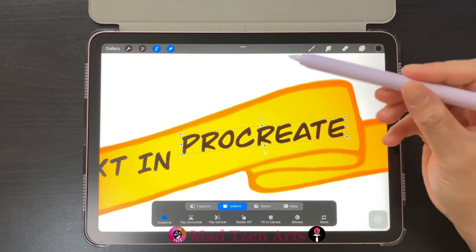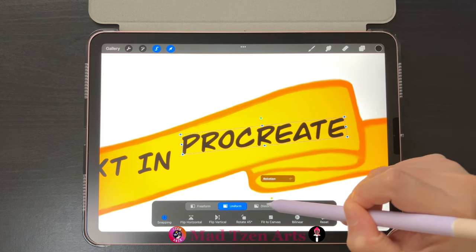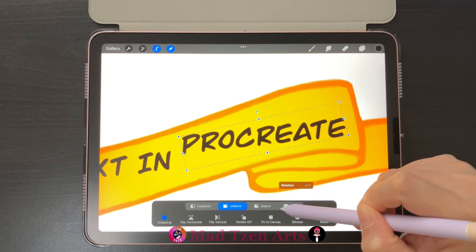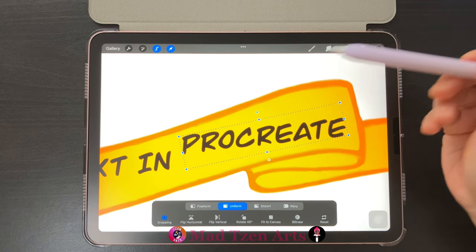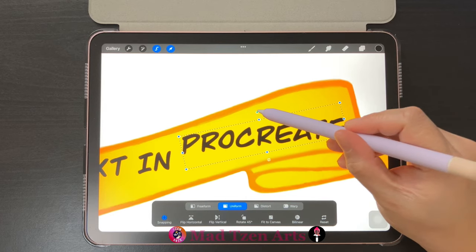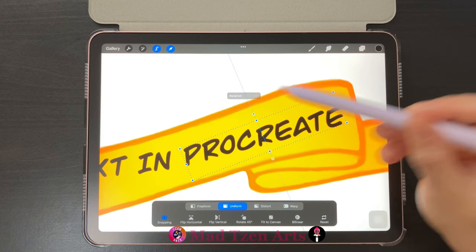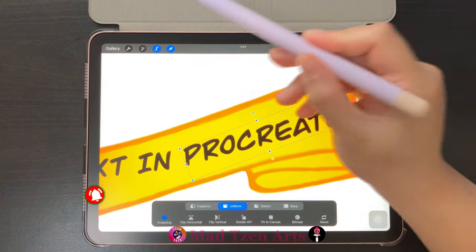You'll see some extra nodes around that word. There's a yellow node on the bottom of the word. Drag that down left and right. This yellow node is quite useful because it helps you reposition your word onto a particular angle. So I'm going to use this yellow node to drag it where I'd like my word Procreate to be. Once I'm happy, I'll go back to the top of the word and use the green node to adjust the angle of the word Procreate. It should automatically snap to the same angle that you chose using the yellow node.